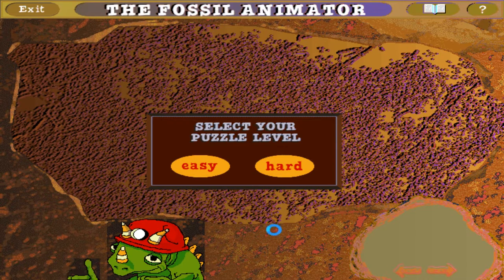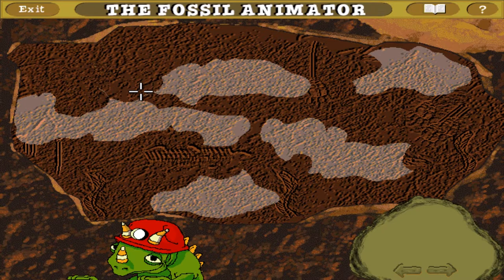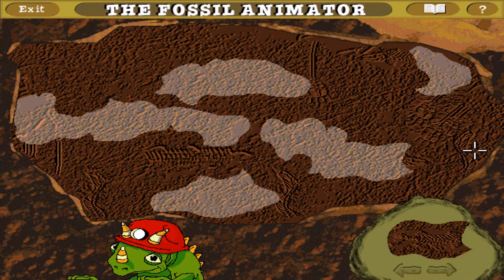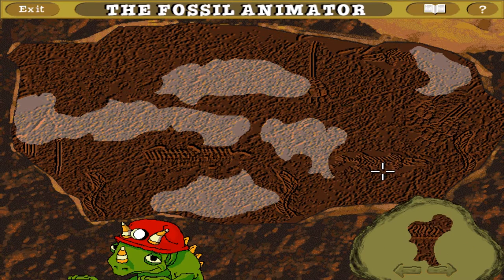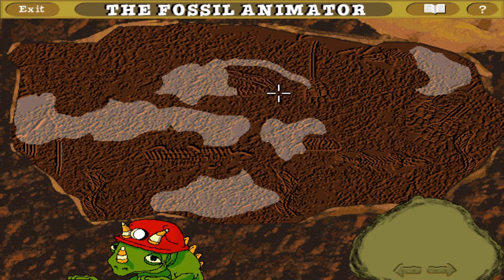For the puzzle level, I'm kind of a dumbass in real life, so let's go on easy mode. Oh yeah, G, we just gotta figure out where this piece goes. And I think it's matching this spot right here, so why don't we put it there? Oh yeah, looks like we got it. That was a great success. Now this part kind of looks like this section up here, and we'll leave it there. I'm impressed. Well, thank you, Mr. Horny Lizard. I'm impressed at myself, too. Oh, this is a bit easy, eh, G? Even for my small intellect.